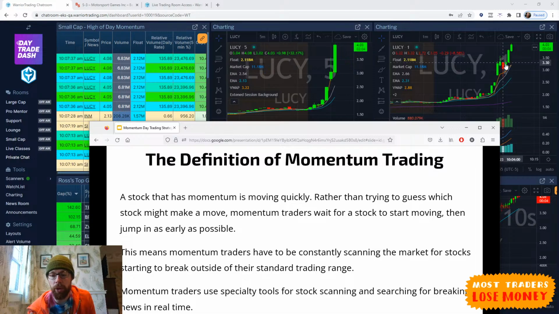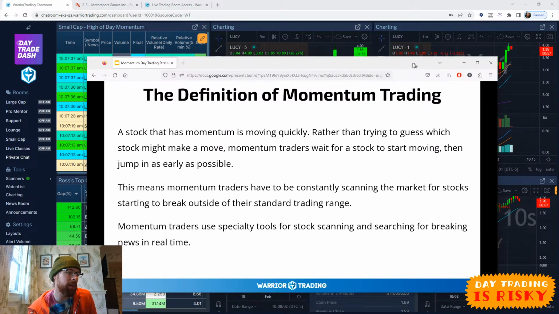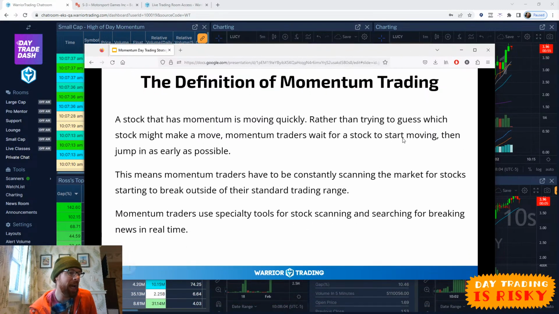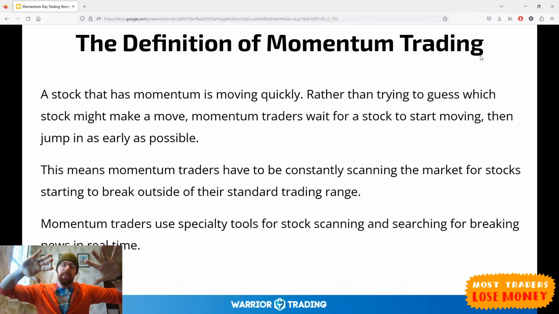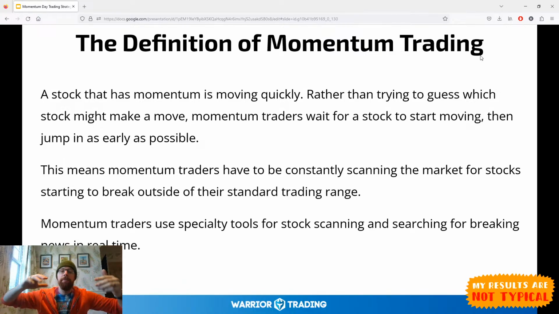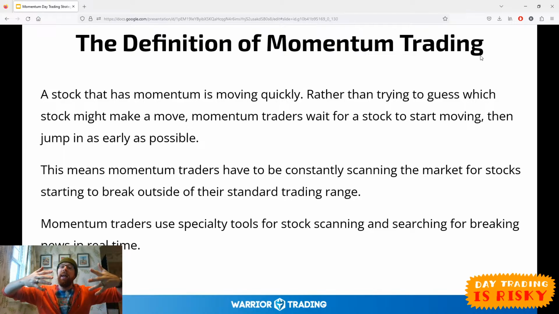I always like pullback entries, so I let it dip like that, and then I'm getting in for that next wave up. I like to think a little bit about trading in these kinds of waves, where stocks squeeze up but inevitably pull back a little bit as you have some profit taking, just a little bit of consolidation. Then they pull back, they sort of reset, and then I come in for the next wave up.